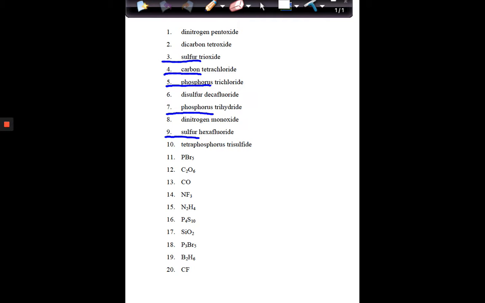Notice though, guys, that you do put mono if it's the second element, and then what you do with vowels like monoxide or condensing that to monoxide. I'm not going to get real caught up in that. But guys, understand these are two words and not one. And guys, your answers should look just like mine. So what questions do you have on just this page? You okay?